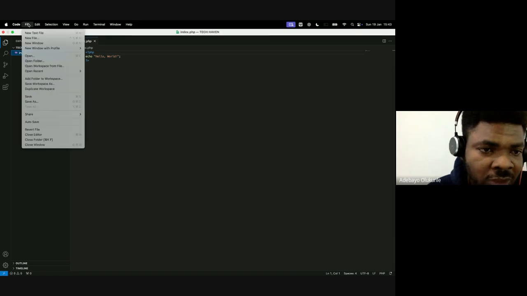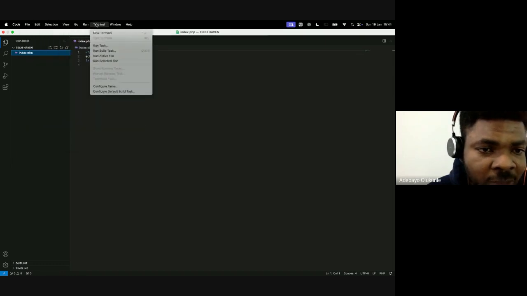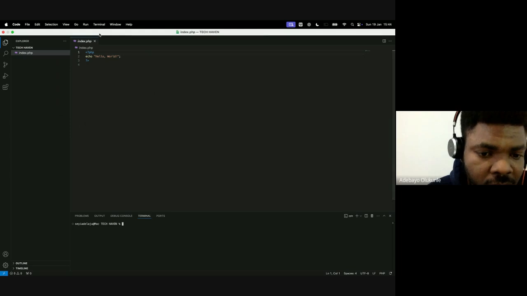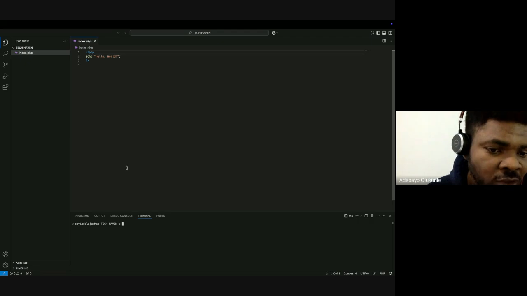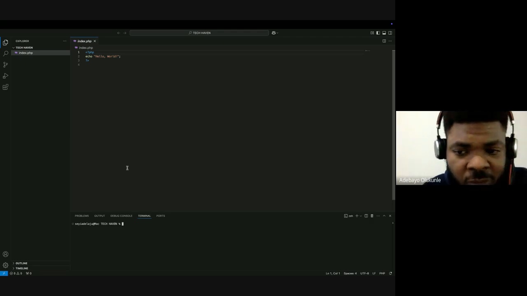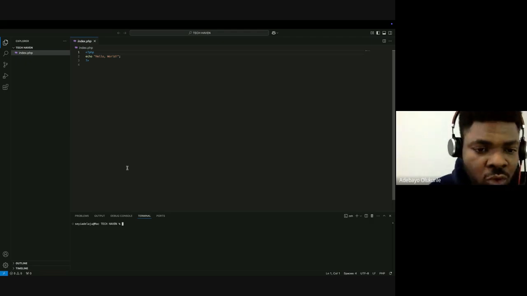I just wasn't seeing your menu bar. Go to terminal, and say new terminal. You can see the Techhaven directory there now, which means your terminal is pointing to that directory. That is very important, so everybody please take note of that. Now run php space index.php.